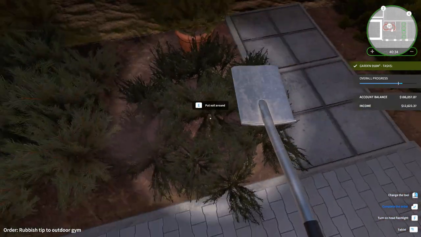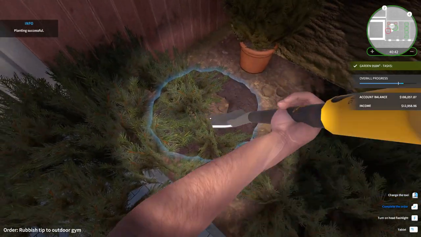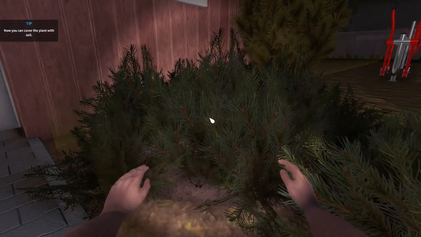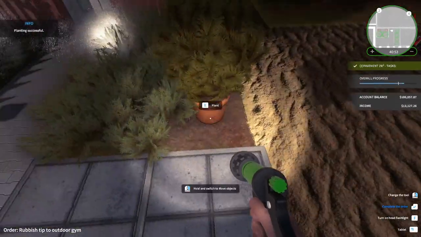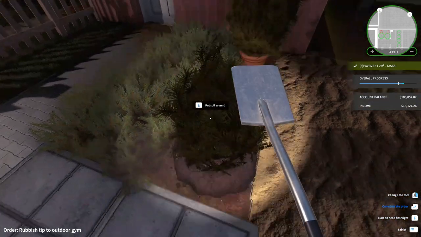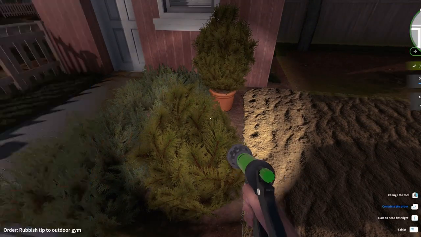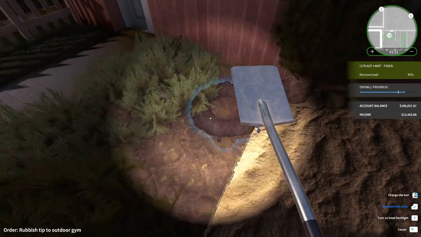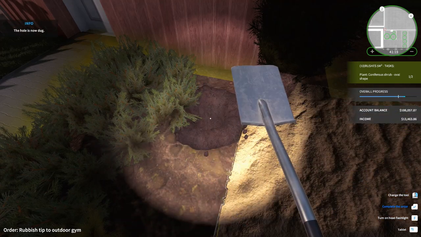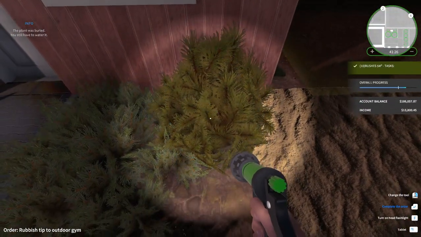We dig. We put the soil. Good. Nice. Insert the plant, put the soil around. Good. Plant this as well. Put the plant, put the soil, water. Plant this. Nice. Come on. A little bit. The hole is now dug. We put the thing. We put the soil. And it's done. You see?